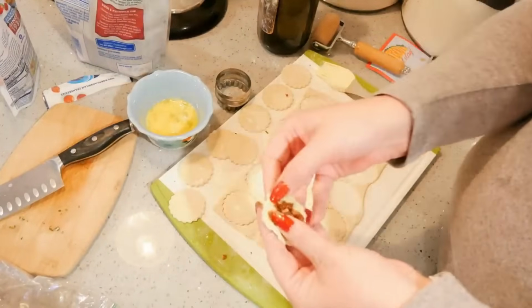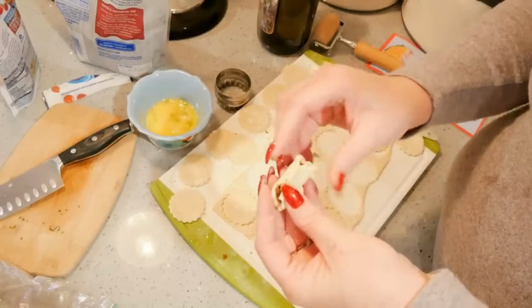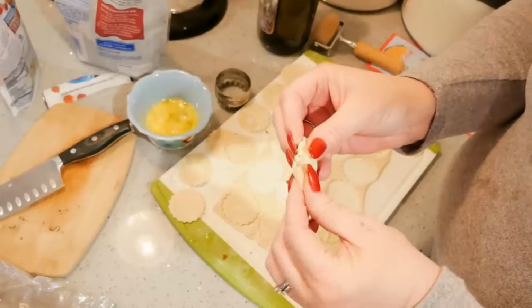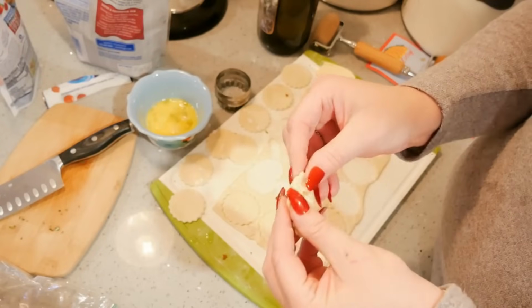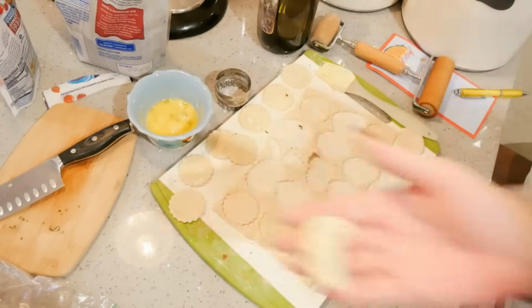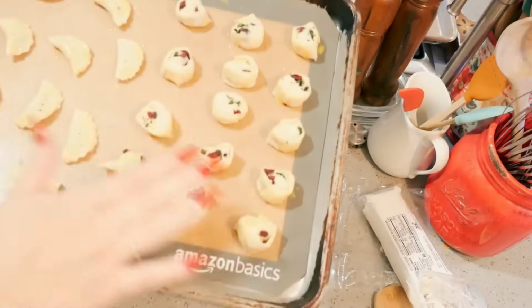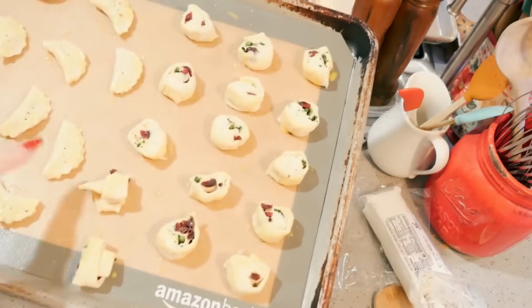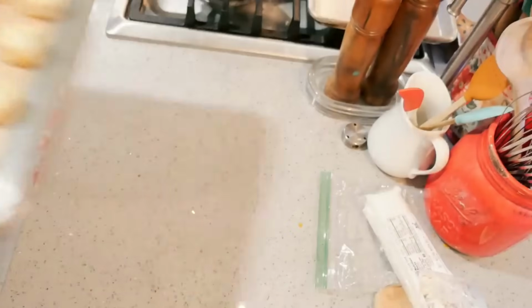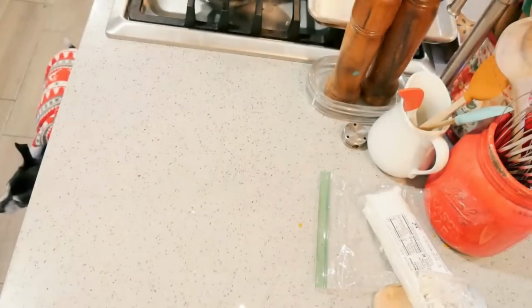With this little tiny bit of bacon, I am going to fold these up. It's still hot. You should let it cool off first. And I'm gonna pinch the sides, and I'm gonna set it right on my cookie sheet with the other ones. I'll be back when I have these ready. Okay, I went ahead and brushed them all with an egg wash, and I put little fork holes in the tiny little bacon and onion turnovers. Into the oven, I'm guessing 10 minutes-ish. I'm gonna set my timer for 10 minutes.